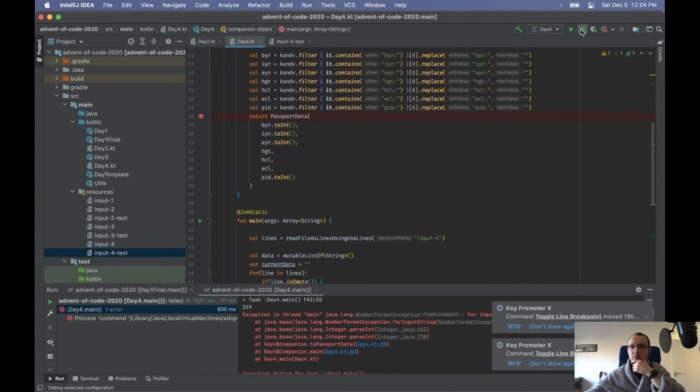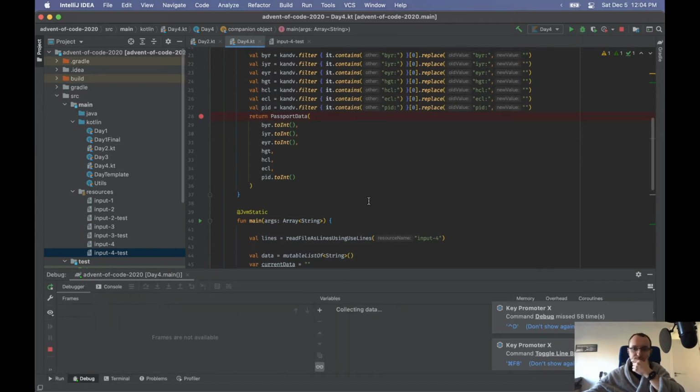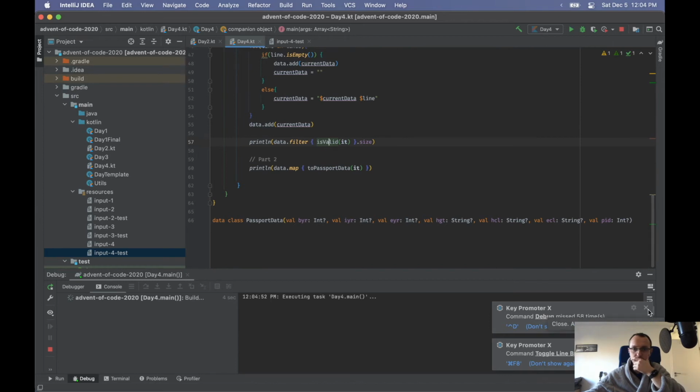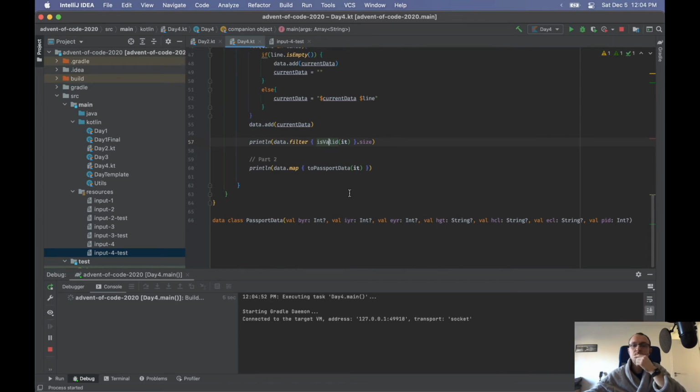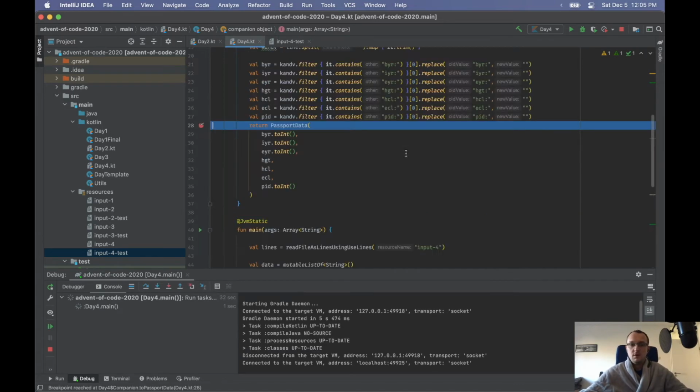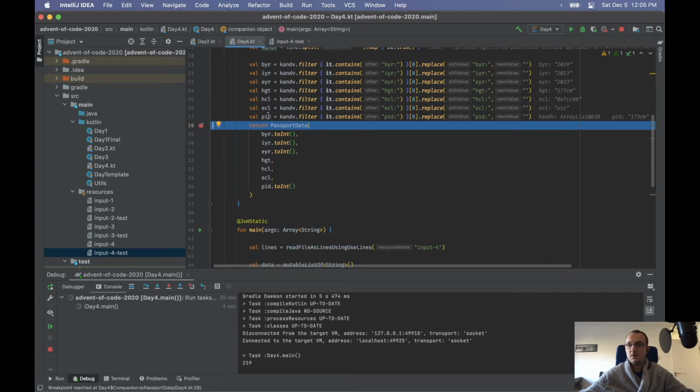Well, let's debug it. Let us debug it. Wow, that takes a while when I'm streaming on OBS. Should be much faster. OBS is taking like 40% of my CPU all the time. Really not helping.